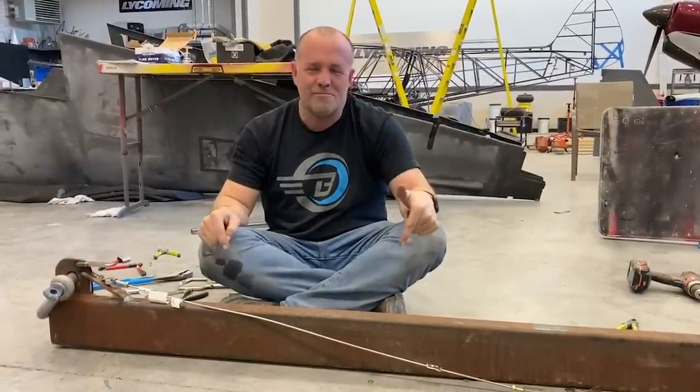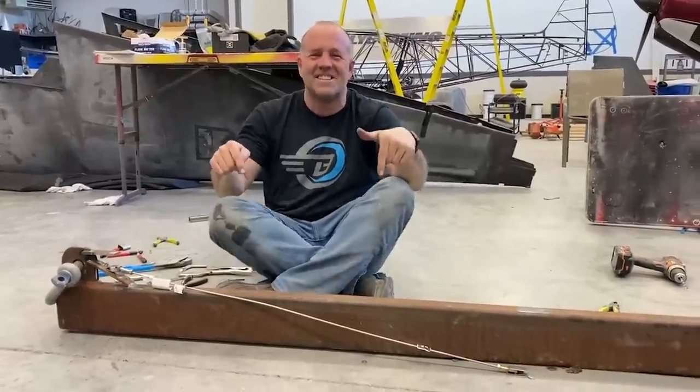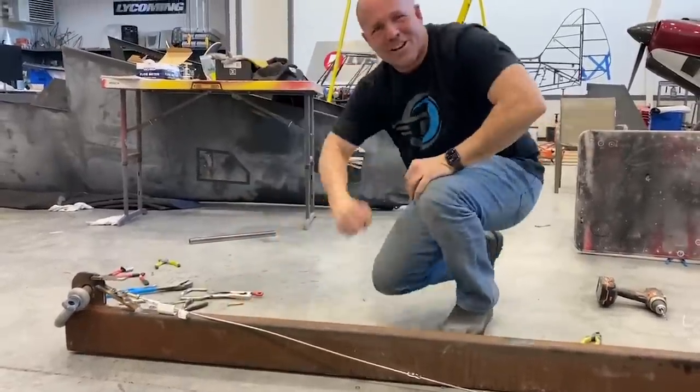This is way more fun. Breaking parts on a computer just is anticlimactic. This is a good time. Let's break some carbon fiber parts. Get back to work. All right, guys.